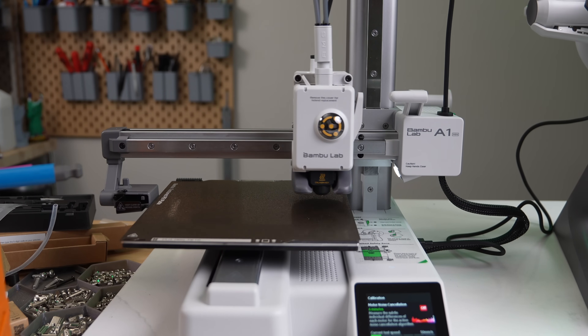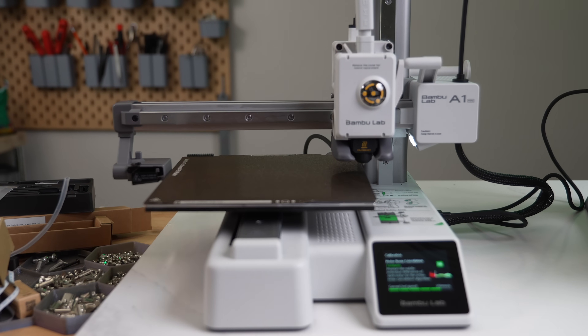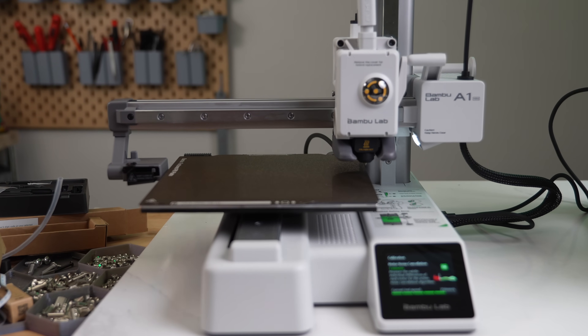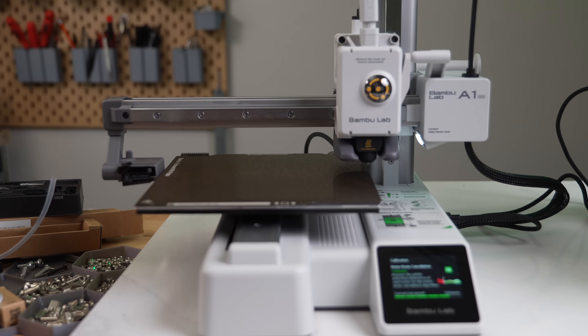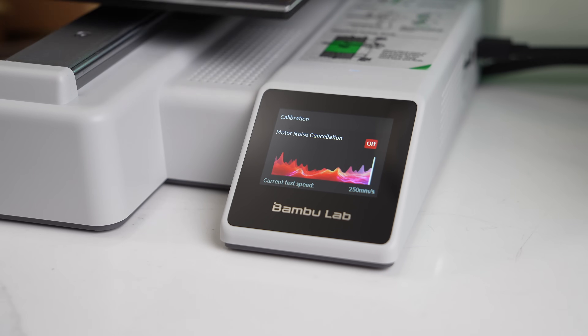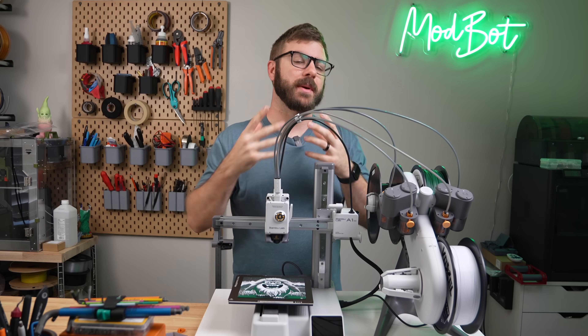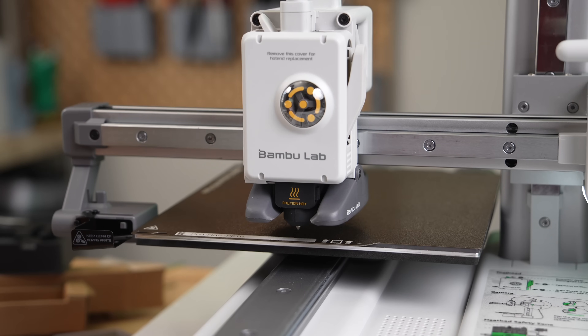This is both the X and Y moving back and forth at different speeds. It starts at 50 millimeters per second and works itself up in increments all the way up to 300 millimeters per second. During this time, the printer is analyzing each motor and a noise cancellation algorithm is applied. This doesn't completely get rid of the motor's noise, especially at higher speeds, but it certainly seems like it helps to muffle those sounds quite a bit.